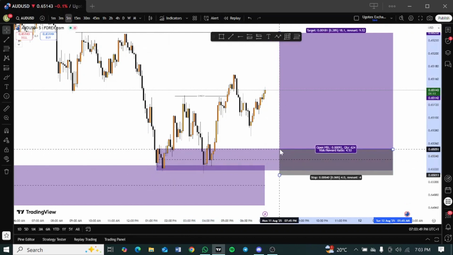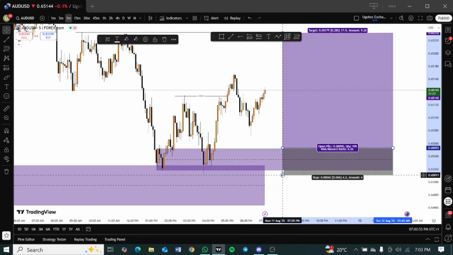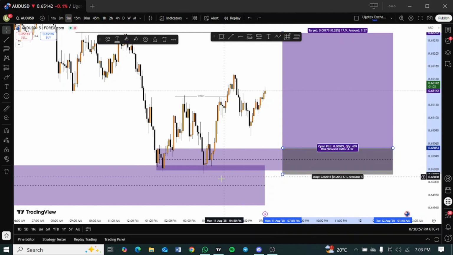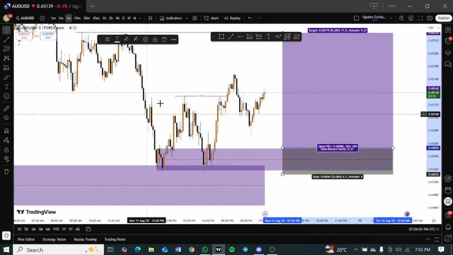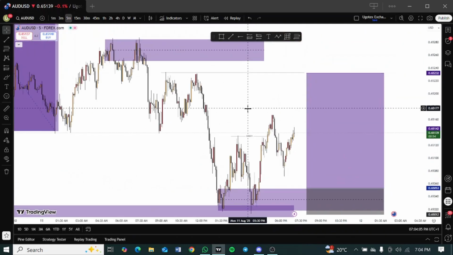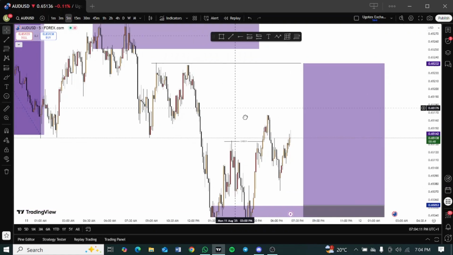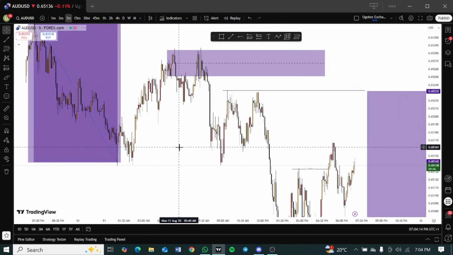So this is where I intend to take this trade from, and stop loss is going to be below this invalidation zone, which is this candle that swept the low and broke the high of that low. So that is it. And my profit target, or my TP, is at this zone. Why?